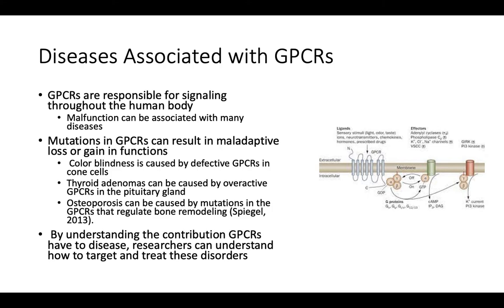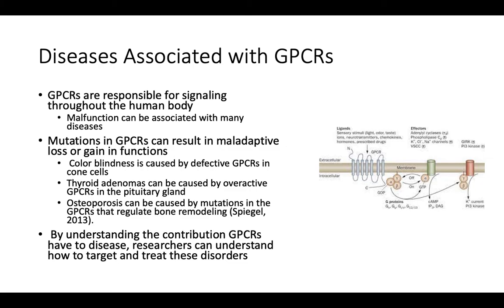And then another example is osteoporosis. Since the GPCRs are very important in bone remodeling, especially the class B ones that regulate the calcitonin, if those are mutated, it can allow that bone remodeling relationship with the osteoclasts and the osteoblasts regulating each other. It's not going to work the way it should, and those osteoclasts can become overactive, and that'll just eat away, causing the bone to be a lot more brittle.